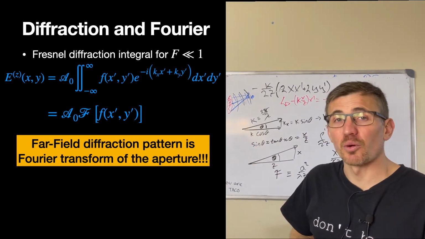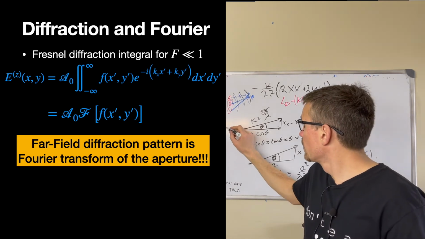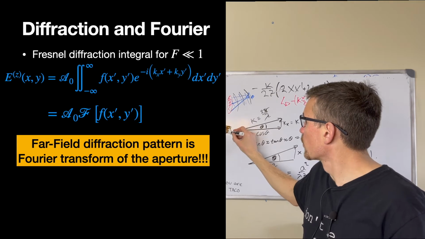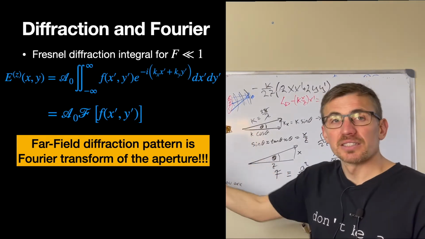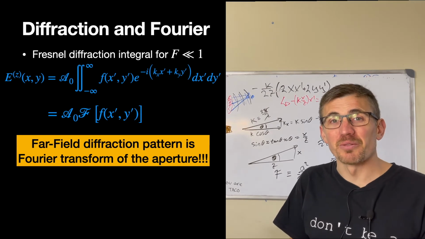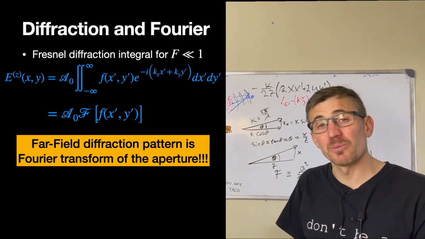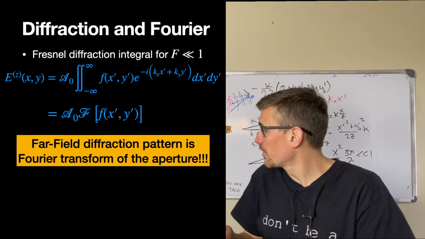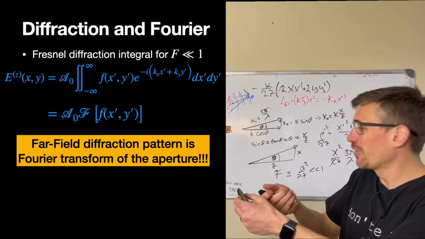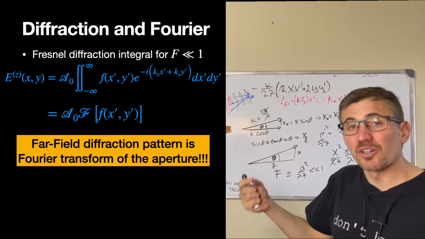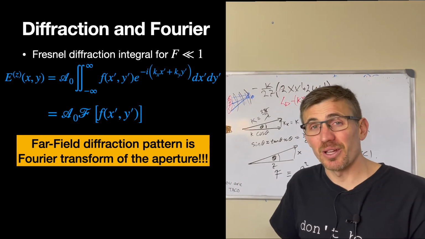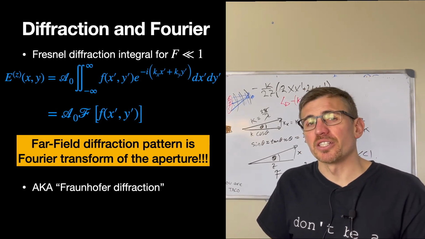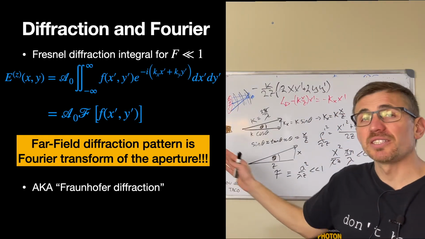So if I know how to take the Fourier transform of a square, which we'll do, then if I have a little square cutout and I shine light through it, some distance away I'm just going to get the Fourier transform of that square, which we can compute without too much trouble. Same with a pinhole. I poke a little hole through some tin foil and shine a light through it. What I see in the far field is the Fourier transform of a circle, and we'll see that as well. Whenever this condition holds, a small Fresnel number, we call this Fraunhofer diffraction. Fraunhofer diffraction is what we see in the far field.